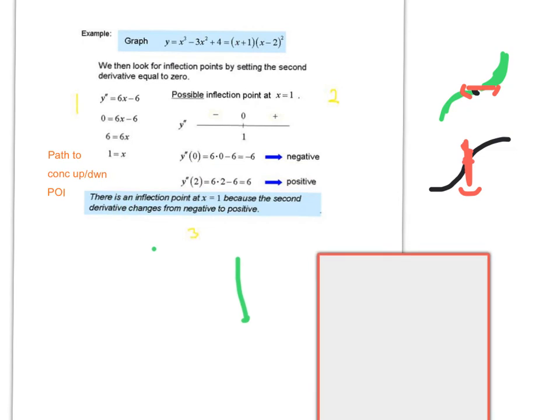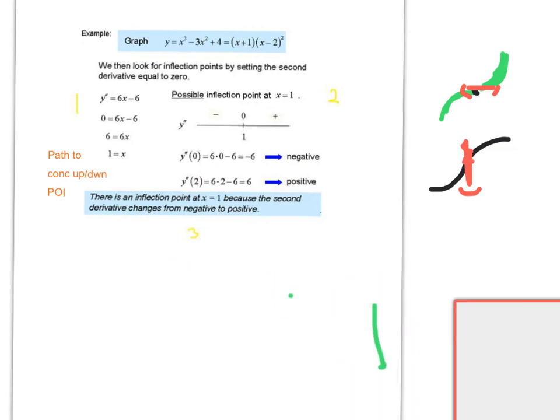And you once again can make a little chart. So looking at our chart, we labeled this as y double prime. I also like to put the x on the bottom because some of you like to put your x's on the top, which are perfectly acceptable. If you do not label your sign charts, that's a problem. Usually the graders have a problem with that, so make sure you label them.